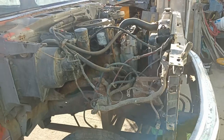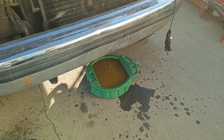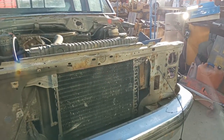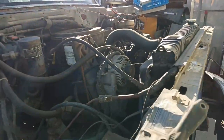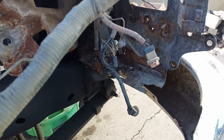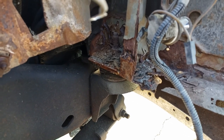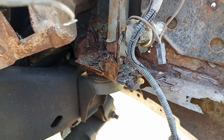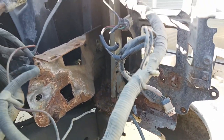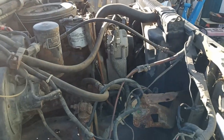Well, guys, I've been at it for a while longer and slowly consolidating all my tools down in the drain pan down here. I'm slowly draining the antifreeze into. And it's coming apart. I've been breaking a bunch of fasteners and whatnot. But the worst part is this rad support here is not as good as I thought it was from my first impression. I don't know how I'm going to fix this one up yet. Whether I'm just going to add some pieces into it and rebuild what's there, or if I'm going to go down below and grab another one and see if I can't make something good out of two, or maybe one that's a lot better shape than this one. So we will see. Meantime, I'm going to keep tearing at it.